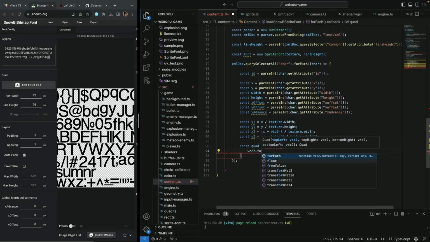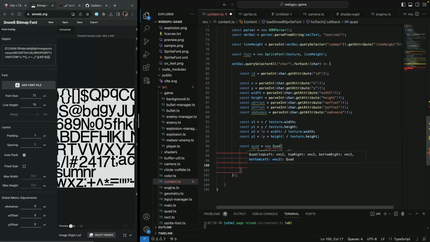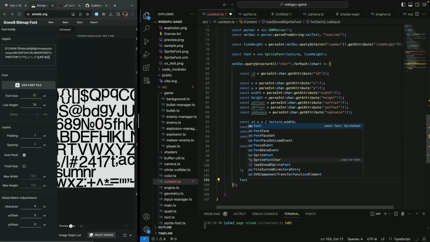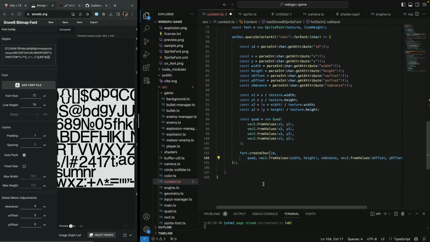So first top left, then top right, bottom right, bottom left. We're good here. And then I can just use font, create character, and then I just need to pass all of this data in to create a character.